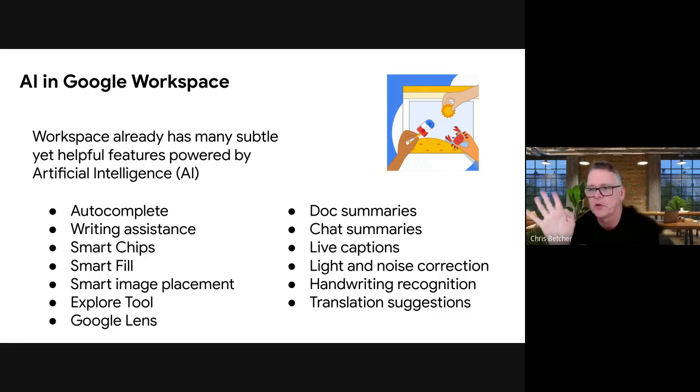Hands up if you use Google Lens. It's an app on your phone, and you can point it at something. It'll tell you what the something is, the type of plant it is, or who that famous person is. You can use it for all sorts of things. Great for trivia nights, by the way. Shh, I did say that.